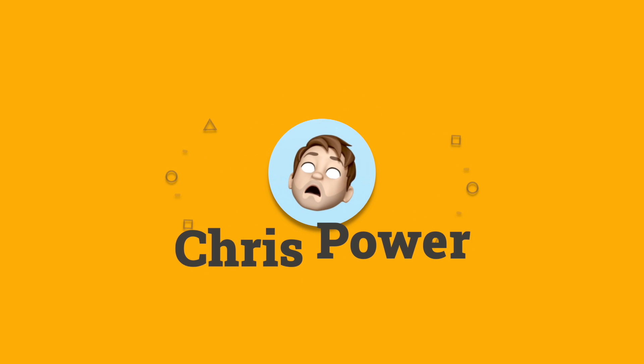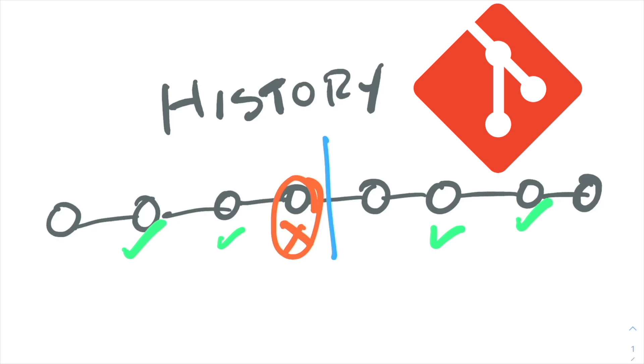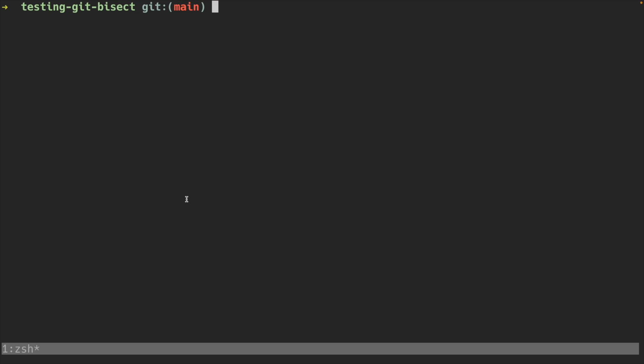Let's go through an example and show how this works. Let's say you have a git history, and somewhere within this git history there's a commit that has a broken test and you do not know which commit it is. Git bisect uses the binary search algorithm to split your commits in half over and over again, so you can see when you have an incorrect commit. Once you've found the commit where the tests are broken, you know where to look and you know who to blame.